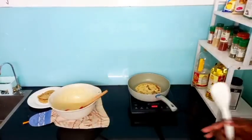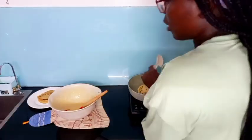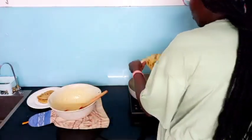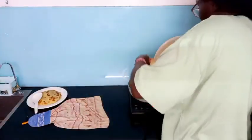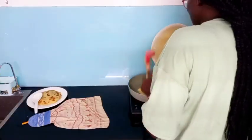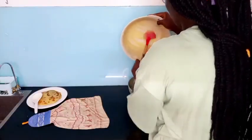Okay, guys, I think I've hit the jackpot now. Look at her, she's beautiful. So I want to remove this and put two more. So at least we have one beautiful pancake for baby. I don't want only one. Yo, the big pancake is no joke. It's gonna be a big one.